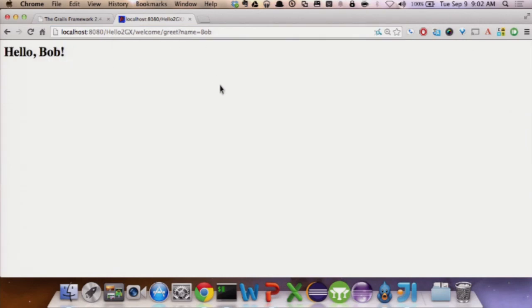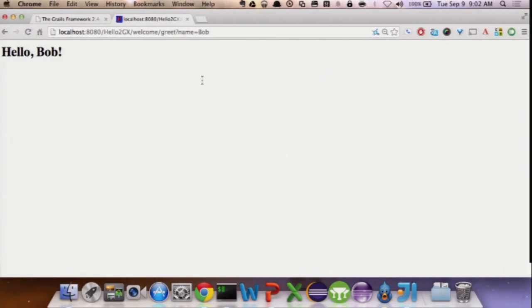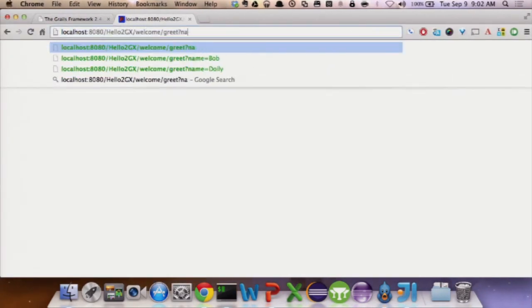It carried it along. Oh, well, it didn't used to carry it along. It used to be what you had to do is to say params colon params, and then it will pass that along in the generated URL. I think I probably got a cached version is what happened there. So let me try. No, now I know it's going to work.